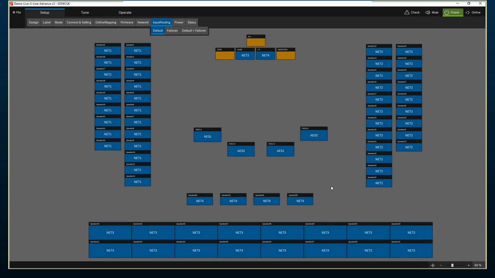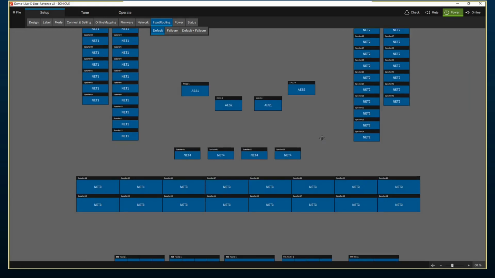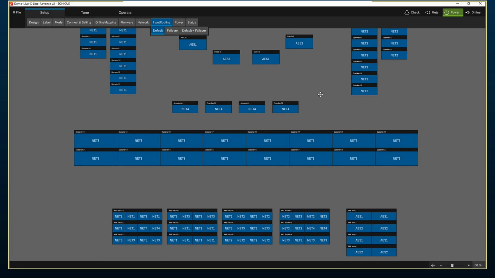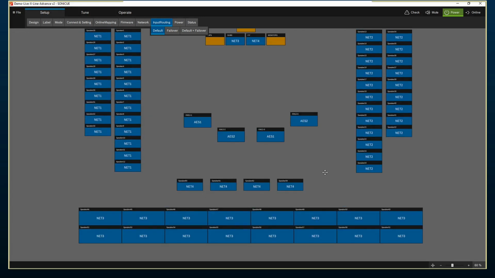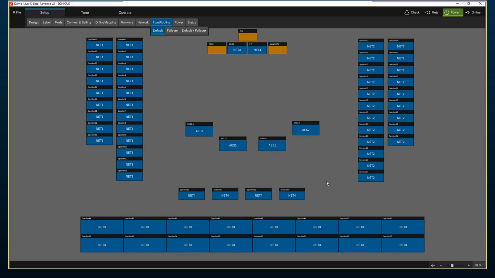I do have the amplifiers in the project. They're right here below it. So this is the amplifiers for this project. And usually what I tell people is, once you've brought the devices into the workspace and you connect the loudspeakers to the amplifier, take the amplifiers and move them out of the way, because you don't need to get to them anymore. Everything is just done from the speaker.